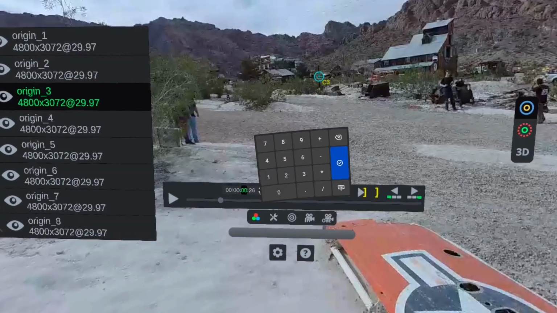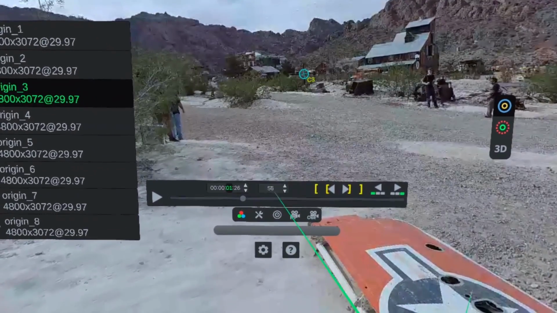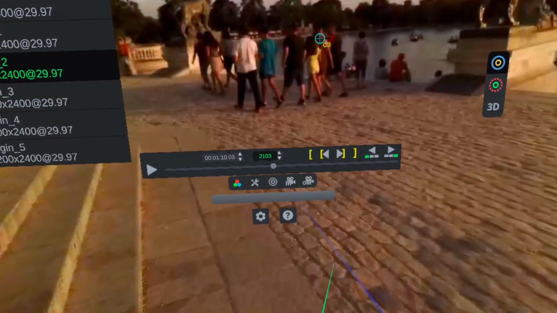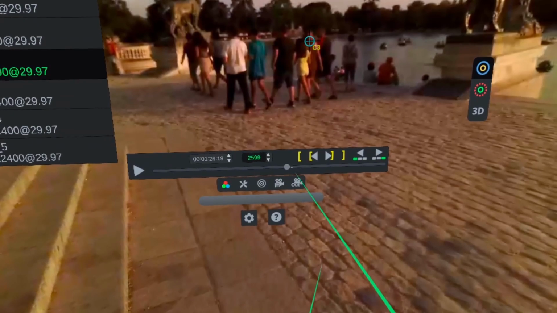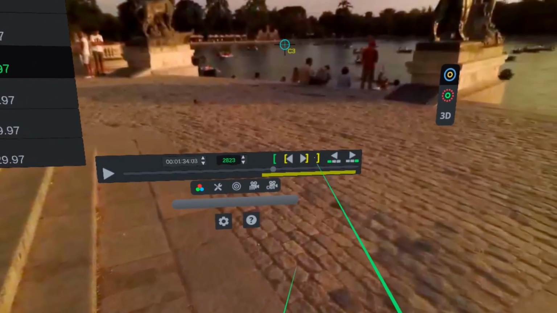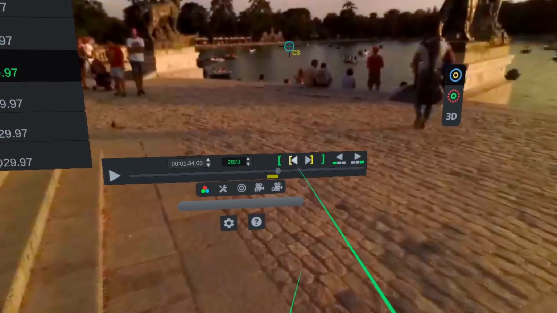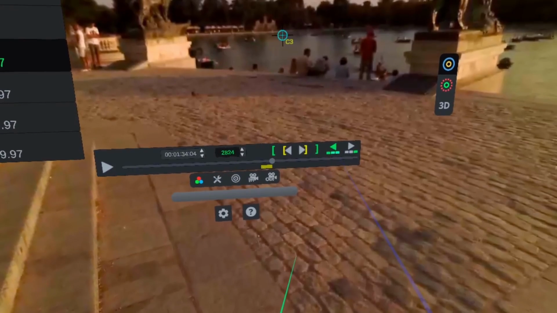In the timeline section we have several options to navigate within the sequence, using the time code or frame number. Another way is by simply moving the timeline slider. You will also find some of the editing options, allowing you to customize the work area with edit in and edit out marks, and their corresponding navigation settings. You can also use these controls to jump to the next or previous shot.